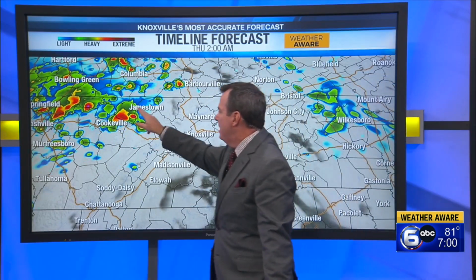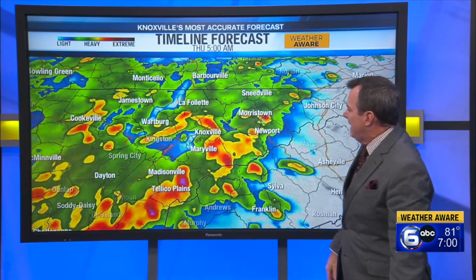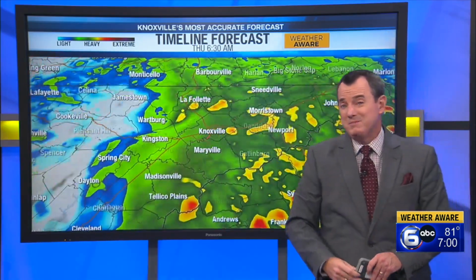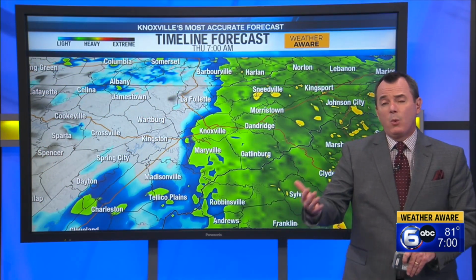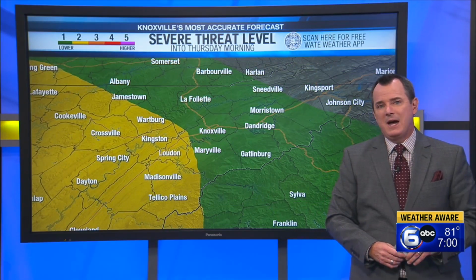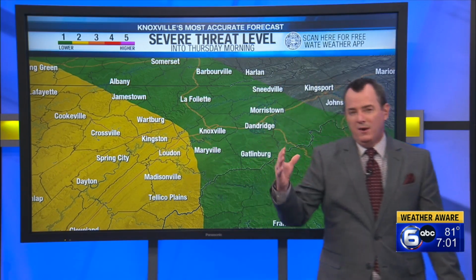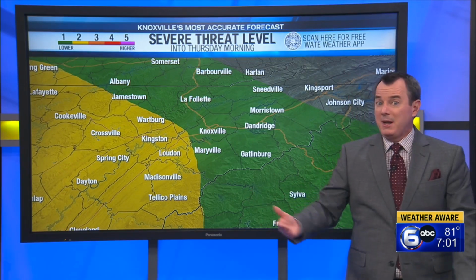This is 2 a.m. You see a few storms starting to develop. That line will start to drop south and east, and it's within here that we have the opportunity to see some stronger winds. Bigger impact may end up being some locally heavy rainfall, especially where we have had damage already. Maybe you're missing some shingles or a roof in general. You don't want to see all this rain being added on top of it. But I do think there is a risk anyway, Bo, especially west of Knoxville, of some stronger winds later tonight. I'll talk more about that in detail and show you how much rain we're expecting. That's coming up. All right, Ken, thank you very much.